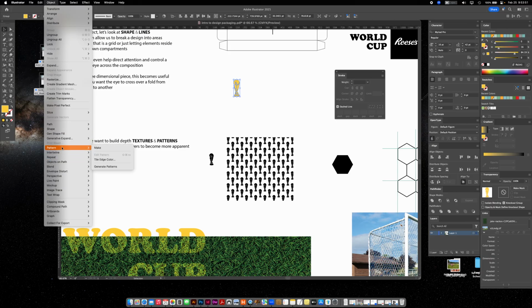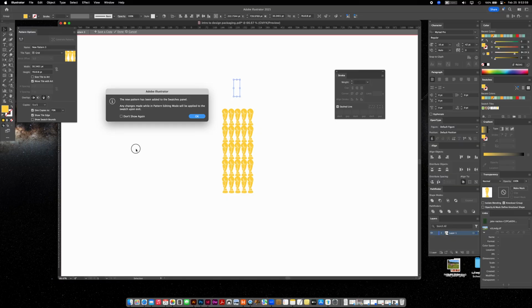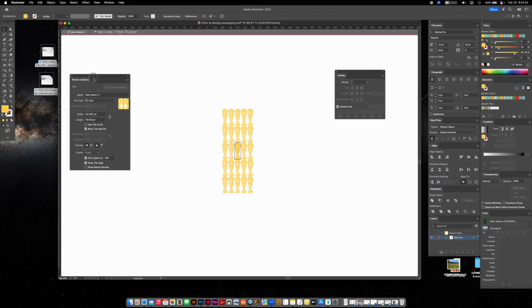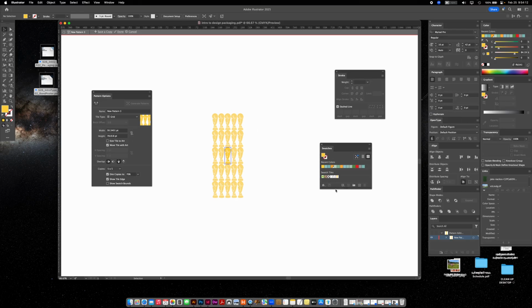You're going to go to Object, go to Pattern, and go to Make. When you do this, it's going to open up another window for you. And you want to pull this down. All right. So you can see we're in a completely new layout at the moment. It's basically showing me what this pattern is going to look like. You need to have your swatches, and you're going to see that the pattern is now put in as a swatch. Now in here, you have different options. You have the brick row, where it moves it off, and then the offset is going to be half. You can change it to a quarter or a third.